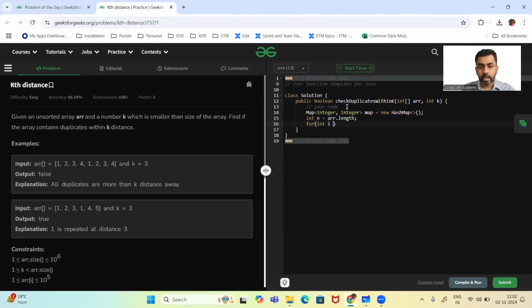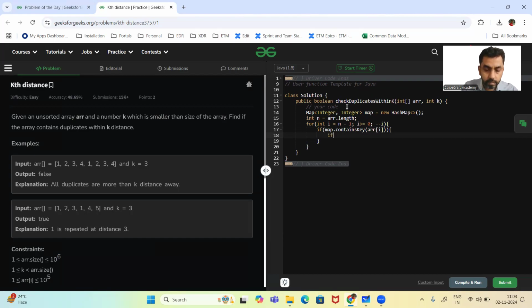Then let's start, as I told, with n minus 1, with the last element, i greater than or equal to 0, i minus minus. Then if map dot containsKey array of i.